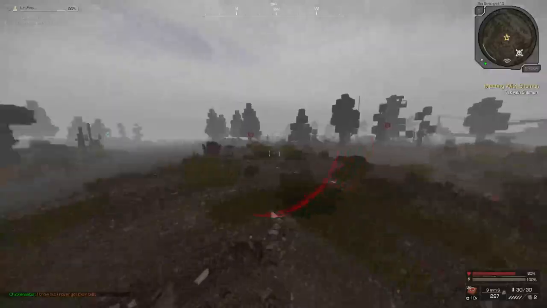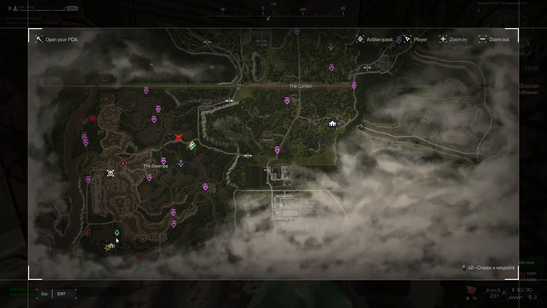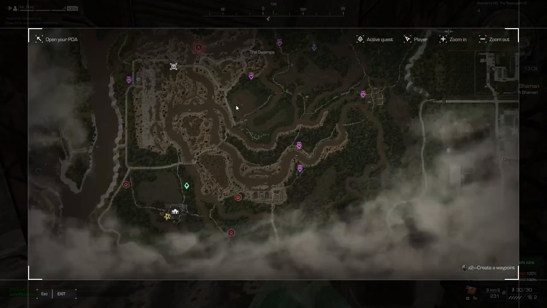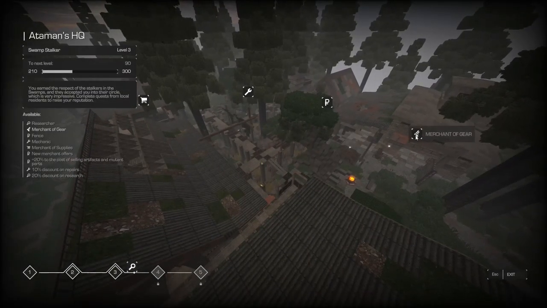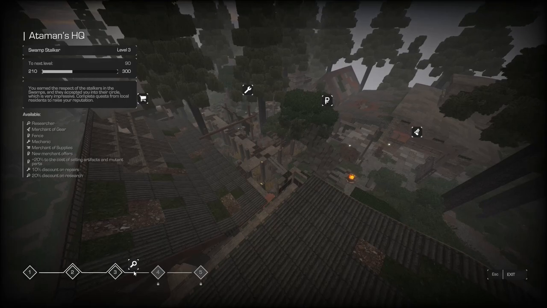When you're back in base, if you still can't build certain weapons or items, check your base level by clicking on the icon in the map. For our purposes, we only really need to level it to 4.